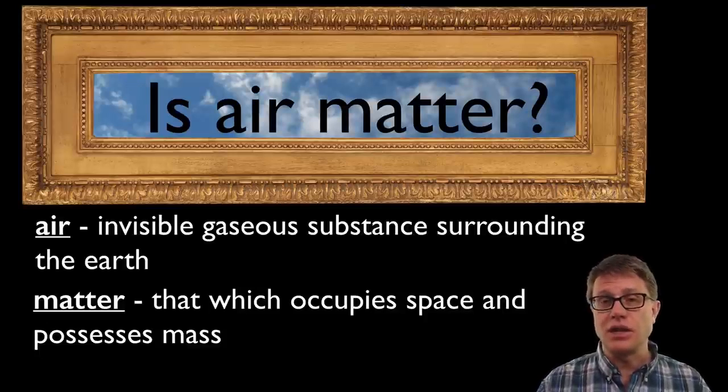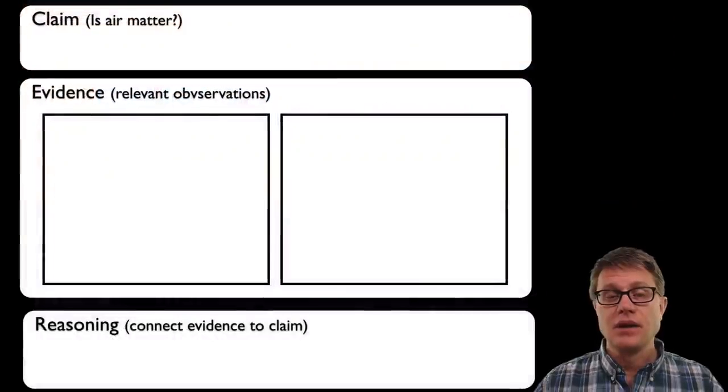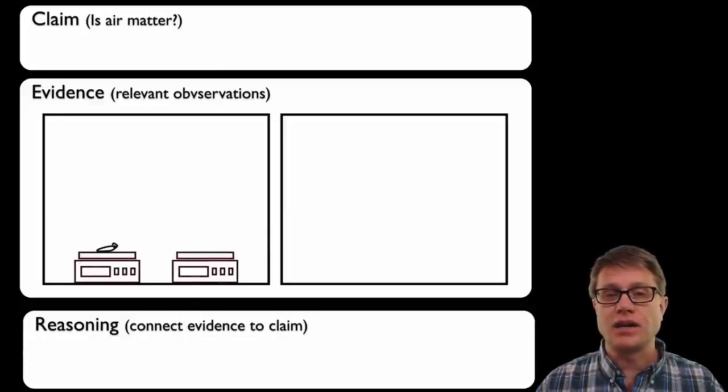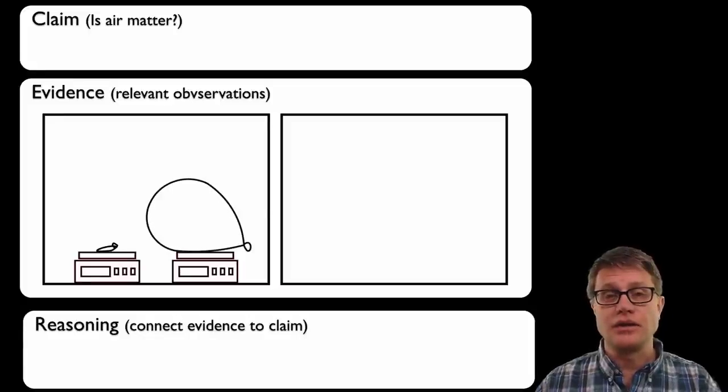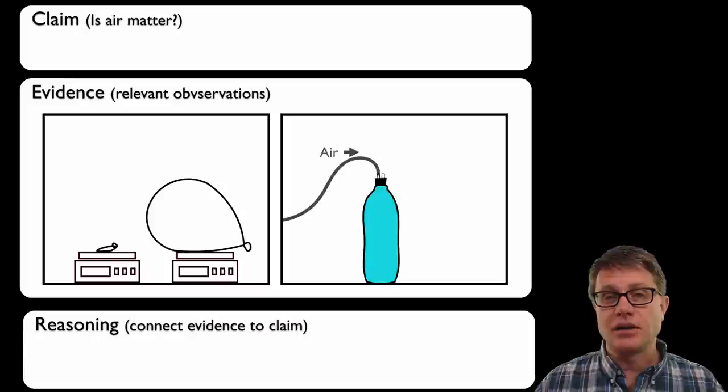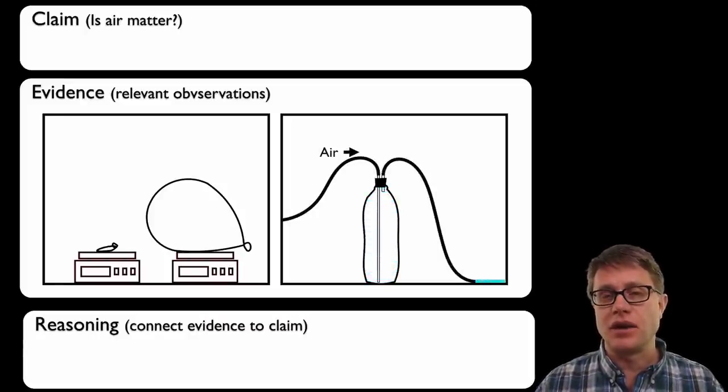So sometimes it's helpful at the beginning to get all of these listed out so that we can use them at a later date. Now we can use a form like this to do our claim, evidence, reasoning. Claim is going to be an answer to the question, but generally we don't start there. We have to start by gathering evidence. So perhaps I take a balloon, put it on a scale, and then I fill up a balloon and put it on the same scale. I'm trying to show that there's an increase in mass. And then maybe I want to look at the takes up space side of the matter. Maybe I take a bottle filled with water, pump air into it, and I can displace some of that water.